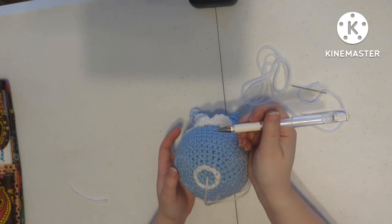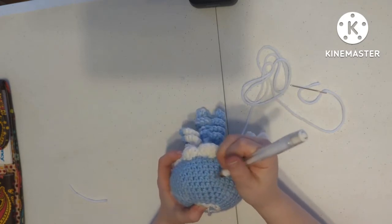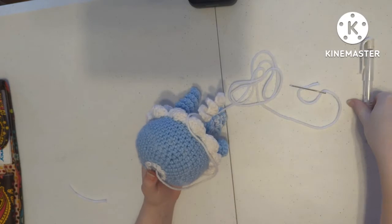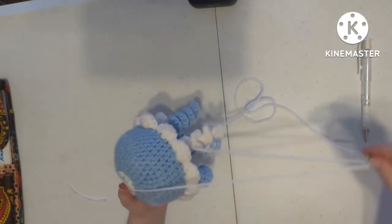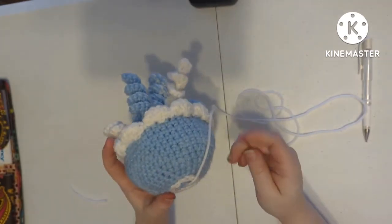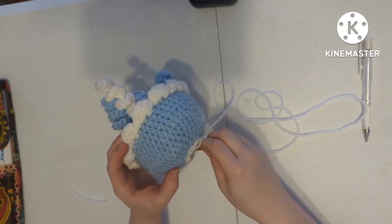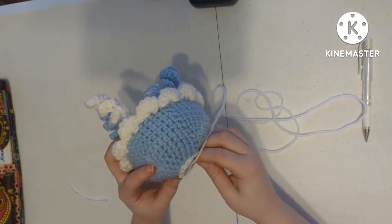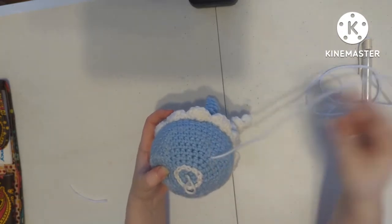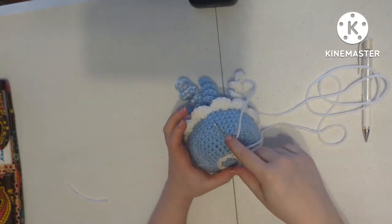They also make washable fabric markers, which would be excellent for this. I'm just going to go around and mark out my petals, so to speak. And if your petals are uneven, that's fine — mine are always uneven even though I draw them out. But I think it adds more realism to it, because jellyfish are not going to be the same every single time. After you've got your outline, you're going to take your thread, feed it back through that entrance hole where you have your original six single crochet, and go into the bend where one of your petals meets, following your design. Then just pull that all the way through.